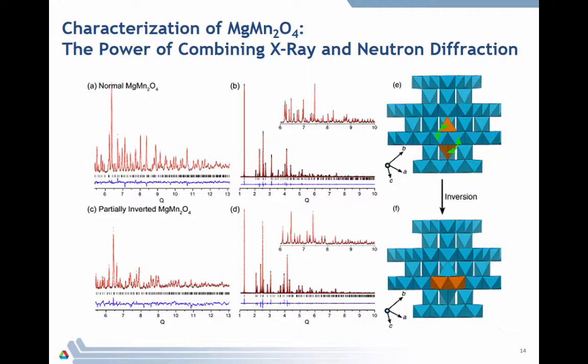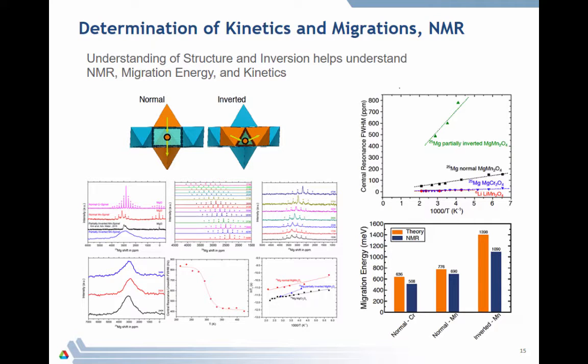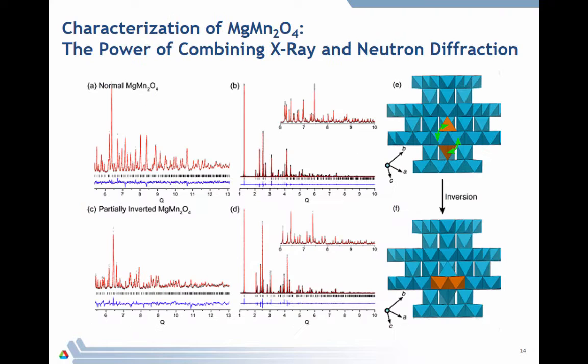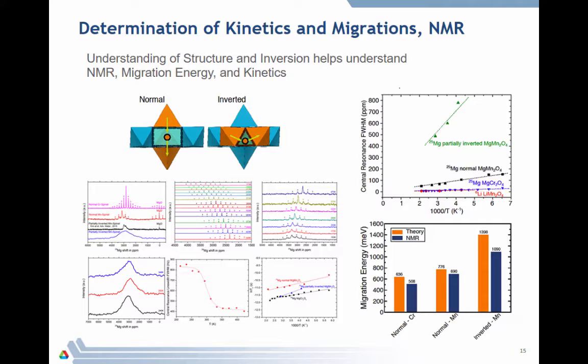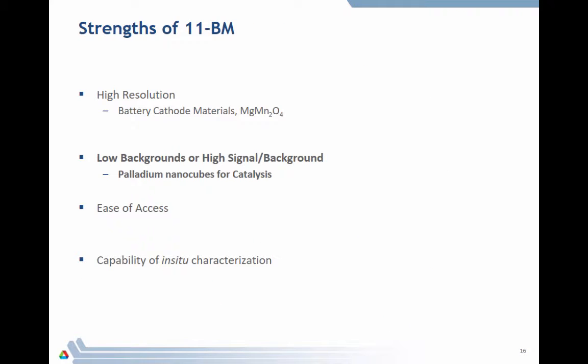So now that we understand this inversion, we can look at some properties of these two different materials, what we would call the normal, the non-inverted, and an inverted. I'm not an NMR person, but there was some NMR work done here looking at migration energies and central resonance. And you can see that the inverted material behaves substantially differently than the quote-unquote normal material. So this high resolution and high Q, we're measuring, we see these peaks to high angle as you can see in the blow-ups, lets us understand the nature of this inversion very particularly, which tells us which of these synthetic routes are superior to others, to making the appropriate material, and why is one synthesis behaving very differently than the other one.